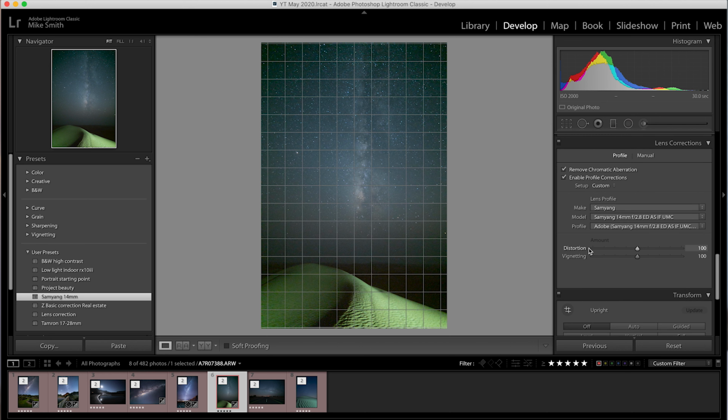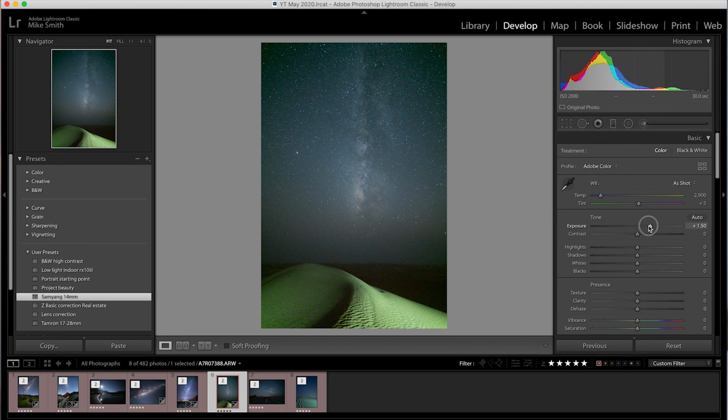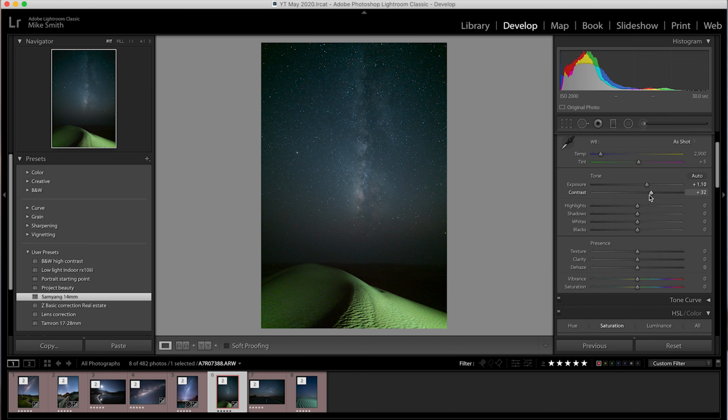So if we scroll down, let's put it in. Now I need to bring that exposure back down. Now you may notice that the sand dune is really green, and I'm going to change that in a little bit. But first of all, I'm going to work my way through these basic sliders again. I'm going to do what I always have done with the other shots. Contrast up a bit. And then highlights. Okay, now highlights down on this one. I'll bring my shadows up quite a bit. The whites up quite a bit. And the blacks down a touch, but not too much.